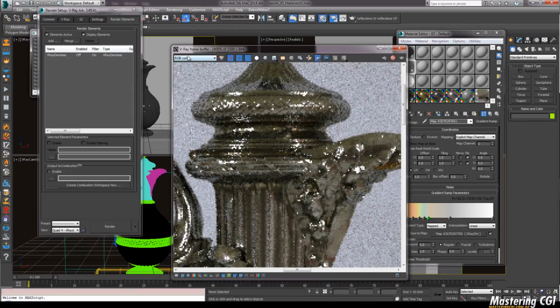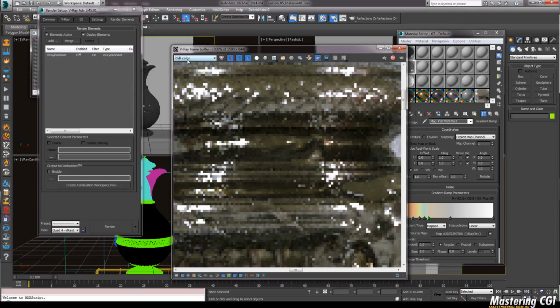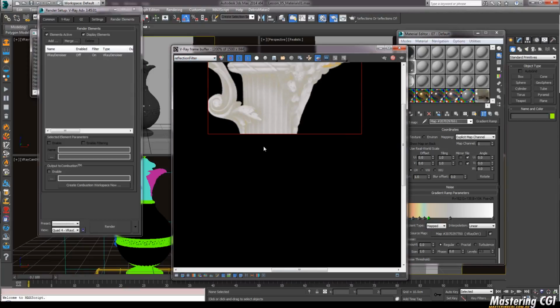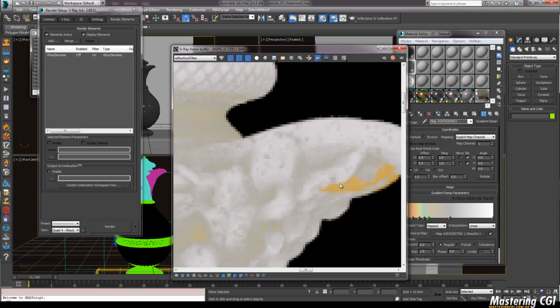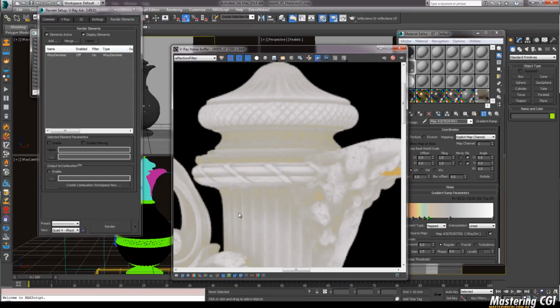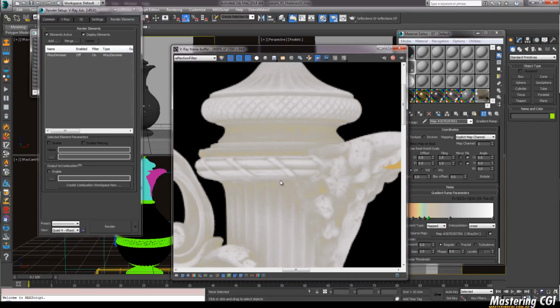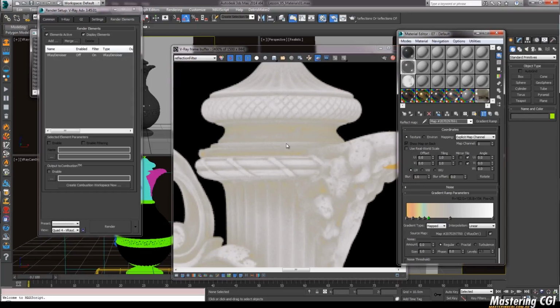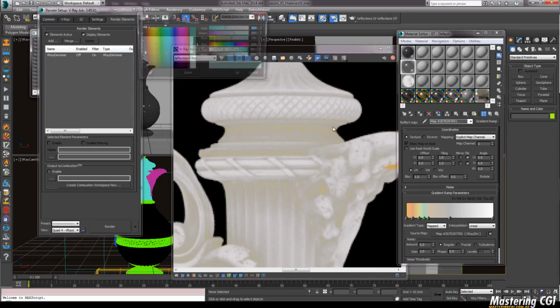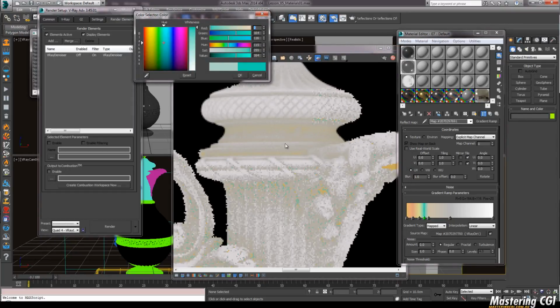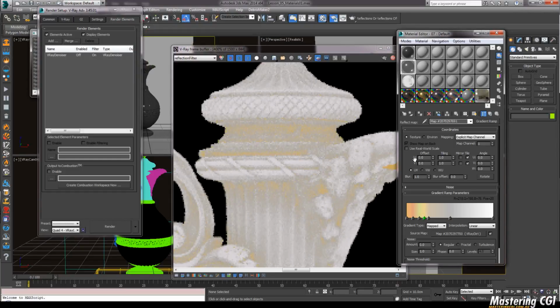like this. Now it's hard to see how that's affecting things, but if I go into the reflection filter, now you can see we've got full control over the entire range of this dirt map. So in these blue areas, I can make those extremely saturated, and you see the effect that has. It's a really nice way of gaining that little bit of extra control over your reflection color, and possibly adding in a little bit more variation.